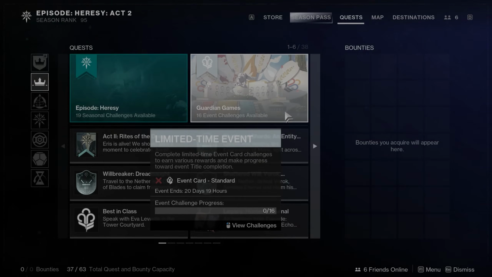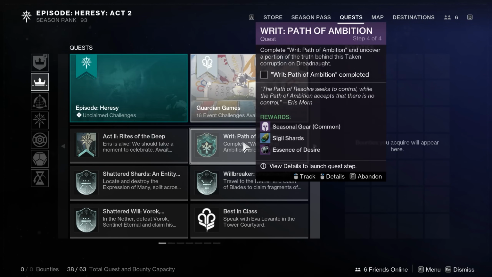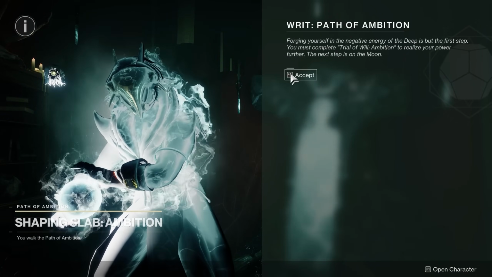Now, if you remember earlier in the quest steps, we had to do the Writ Part of Ambition quests. Since this was already completed, we could just interact with the Shaping Slab to receive our rewards, which will be some more gear, some sigil shards, and taken mastery reputation.